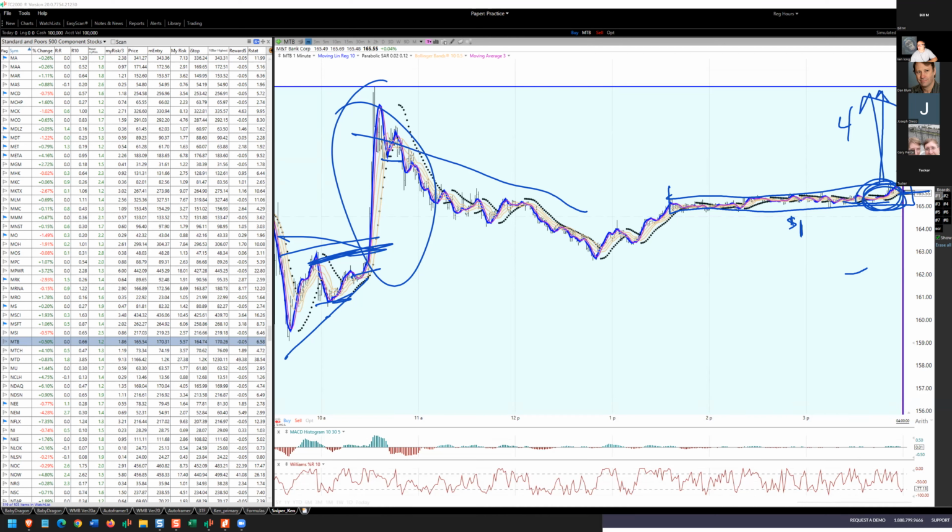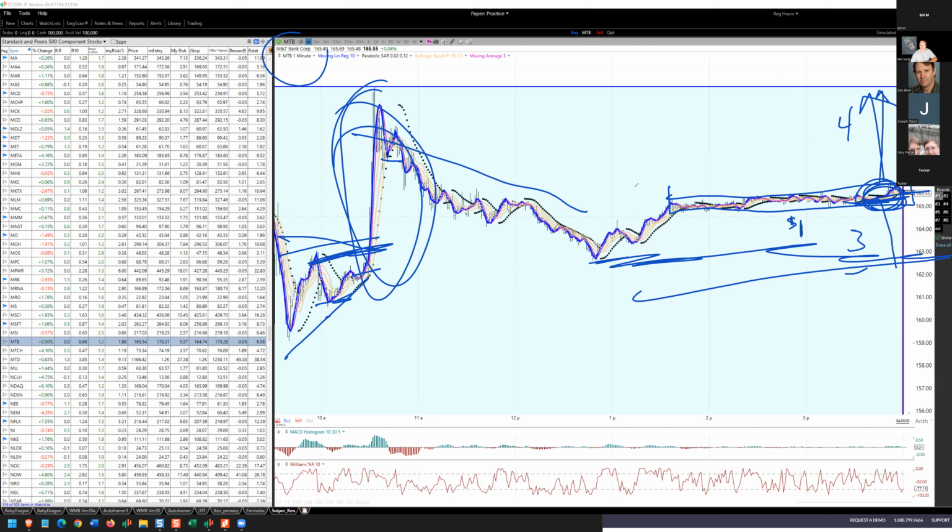That would not be irrational. Could it make that move fast? It sure can. Already has. And if it breaks down here, here's the first test. That's a 3-1. So that breakout for M&T Bank Corp, there's something hot going on today. And there will be some carryover tomorrow. That's what I think. That might be a nice option straddle.